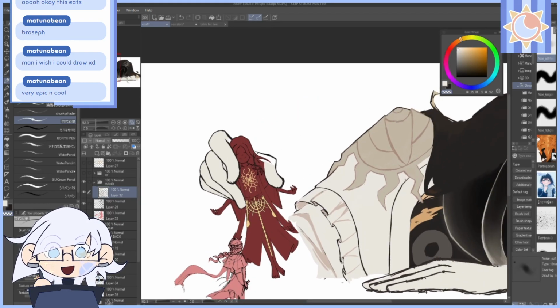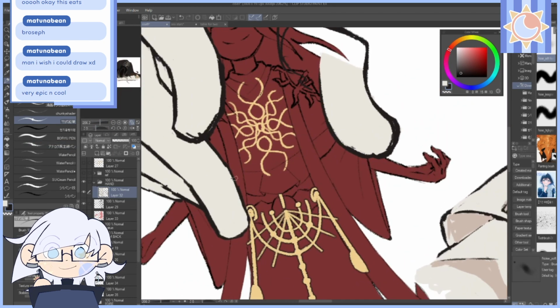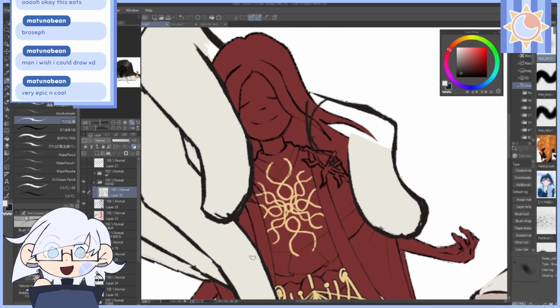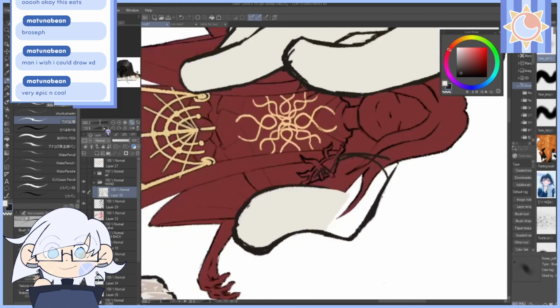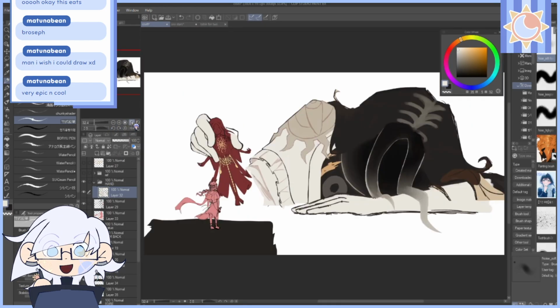Okay, I think that is acceptable. It'll have to be. Oh, I'm pressing the wrong button, that's why. There we go. I was wondering why that was turning out the wrong color. Yeah, this looks not bad.